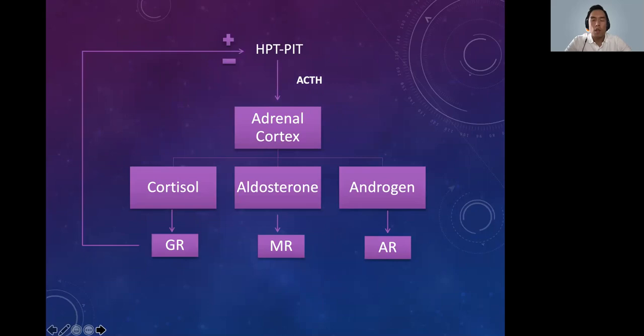So for the hypothalamic pituitary adrenal axis, once the ACTH stimulates the adrenal cortex, it can stimulate all of the adrenal hormones. So it can increase cortisol production, aldosterone production, and androgen production, and each binds to its specific nuclear receptor. Cortisol binds to the glucocorticoid receptor, aldosterone binds to the mineralocorticoid receptor, and androgens bind to the adrenal androgen receptor. However, aldosterone itself has a special system that controls its secretion, which many of you are already familiar with, the renin-angiotensin-aldosterone system. So this is another system that can control aldosterone independent of ACTH.